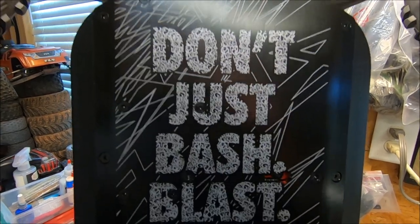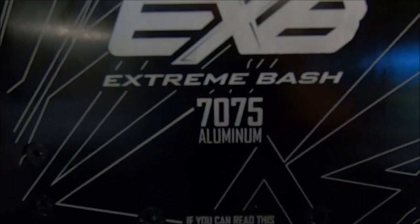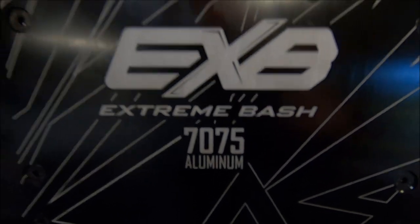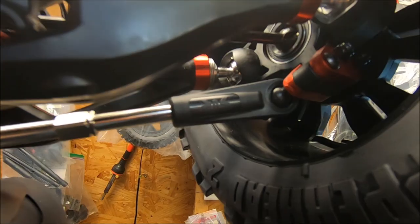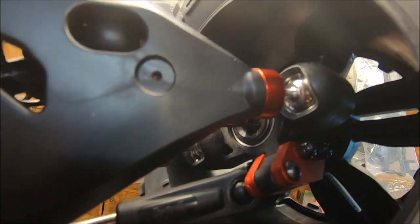Here's a quick shot of the chassis. Don't just bash, send it. EXB 7075 aluminum, so it should be super tough and it should take quite the beating. Again, I'm just blown away by these massive turnbuckles on this thing. Like, everything on this truck is just super beefy and massive.